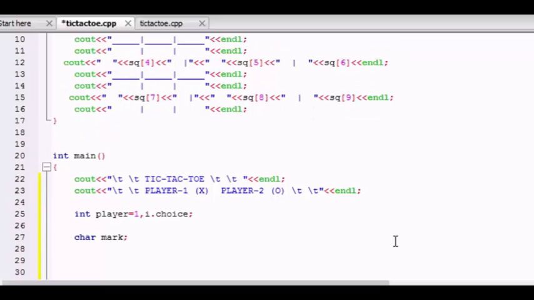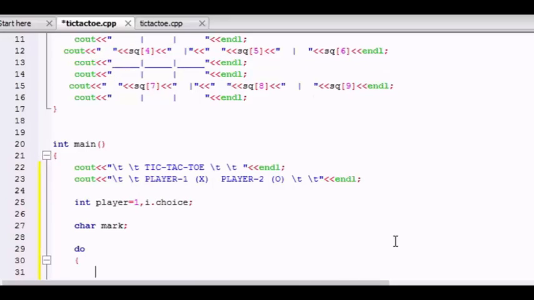Then I have used two other variables, i and choice, and another variable mark that is of character type. Then we will be starting with the do while loop.